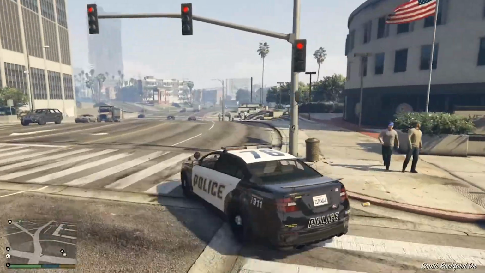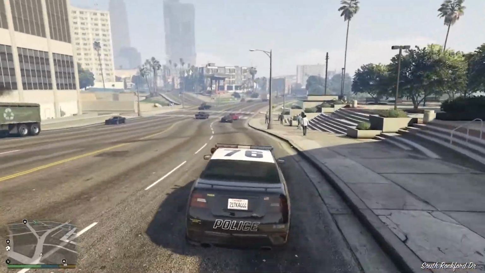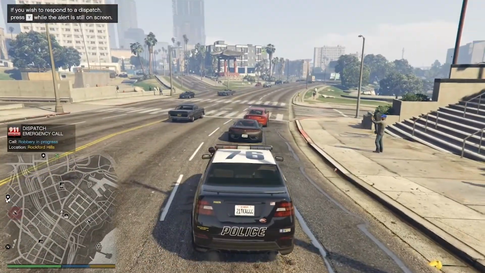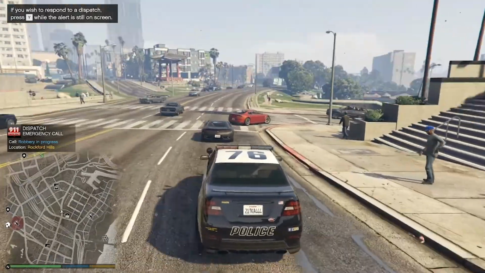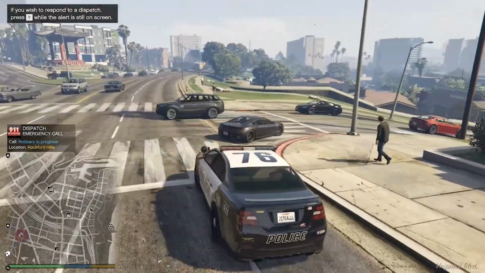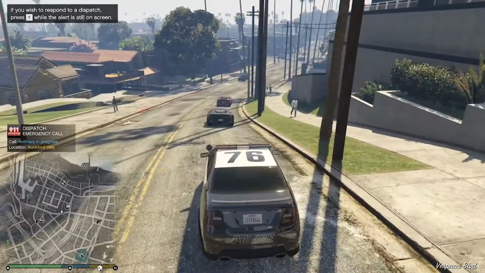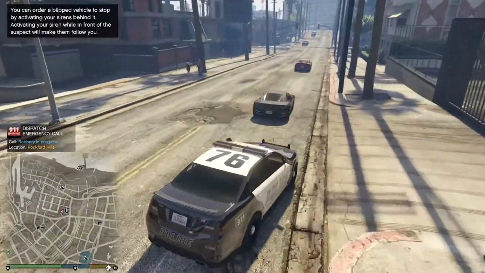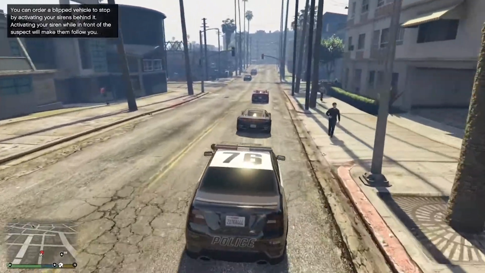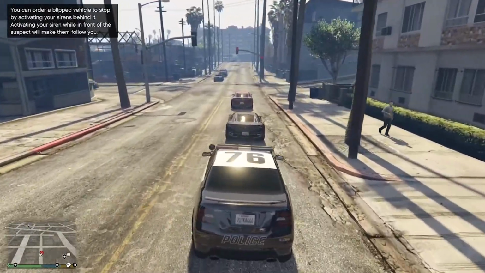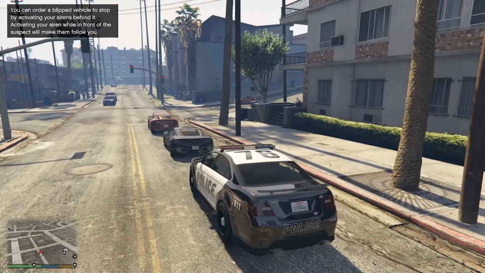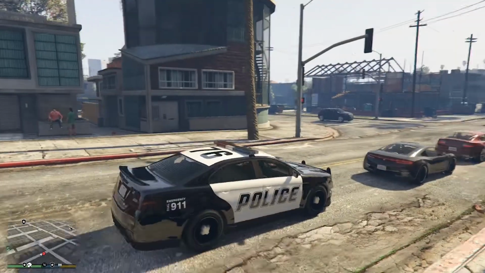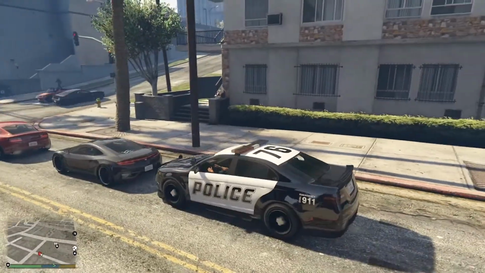So we're going to go do a pullover right now. Citizens report a possible 211 at Bob Mullet Salon. So we're not going to respond code 3, we're just going to ignore that real quick. So you get kind of close up behind somebody, and you click shift. That means that person in front of you, you're going to want to pull them over. So we're going to wait until the light turns green, and then we're going to pull this guy over. I'll show you how a traffic stop works.